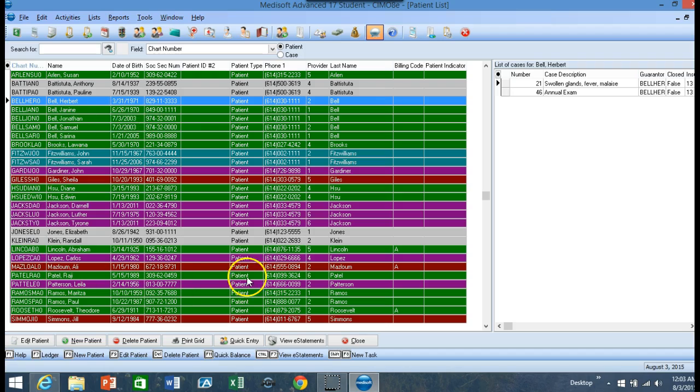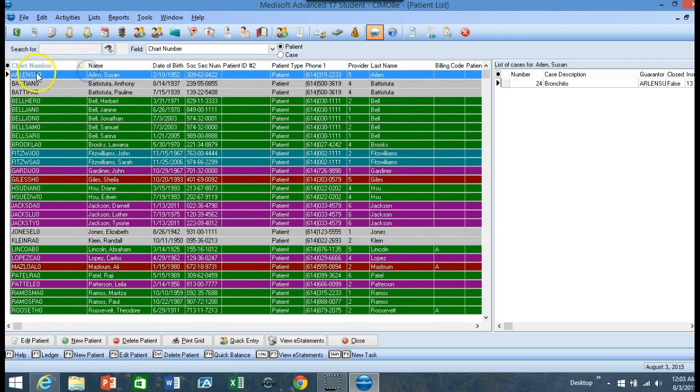And there are also colors. Look at all the pretty colors on this screen. Well, I'll explain all of those things as we work our way through this. Let's look at the columns first. Chart numbers, and we'll discuss in a moment how we create a chart number. We can organize our patients by chart number simply by clicking on this word chart number, and it will order things in alphabetic order. I can make this column bigger as well to show me their chart number.